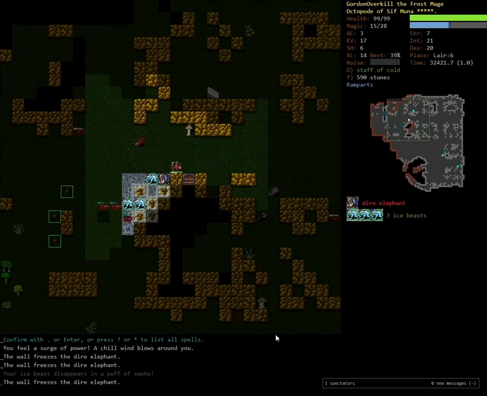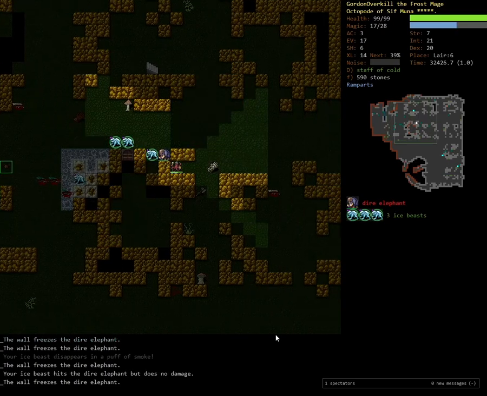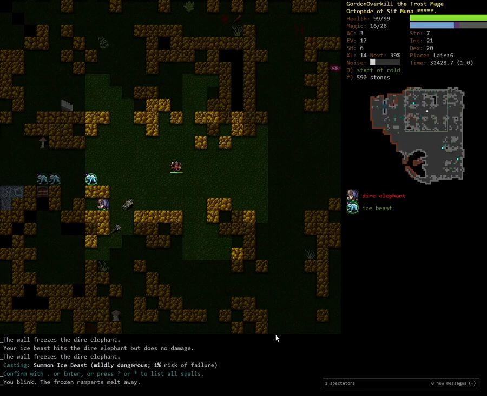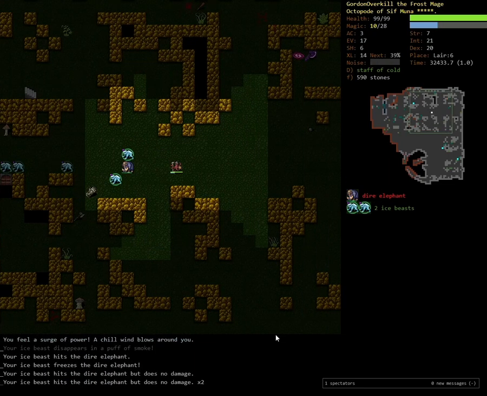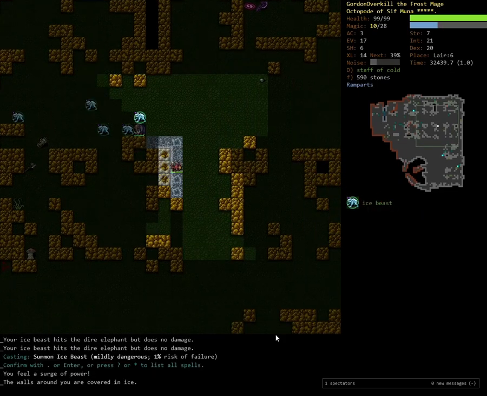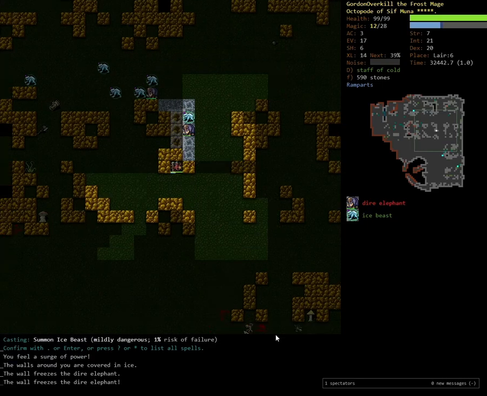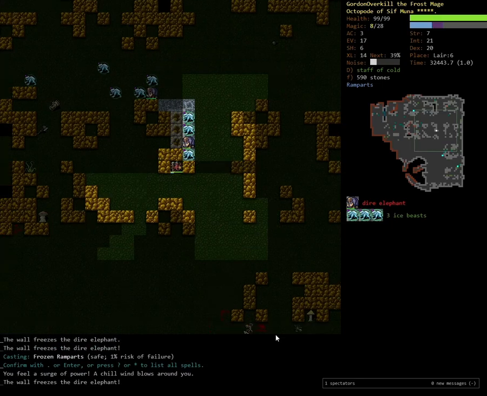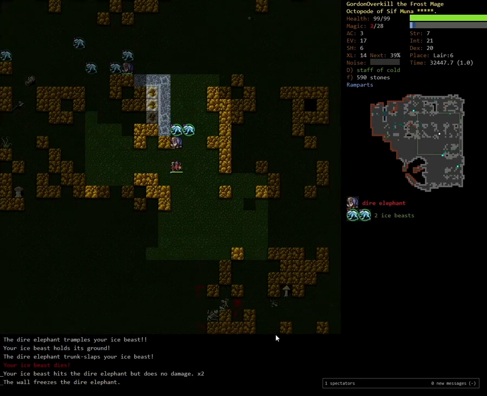He's making massive use of these summons during most of the part of Lair that we saw so far. Doesn't really work because the elephant ignores the summons, but the player has a blink spell, so he blinks away. And he tries to rely more on kiting now. He gets the elephant into the frozen ramparts. The damage is just too high.